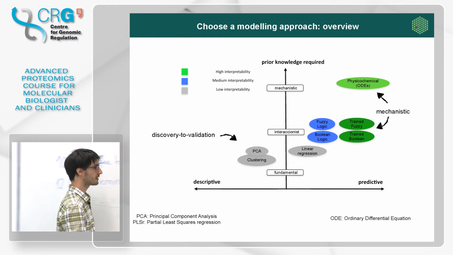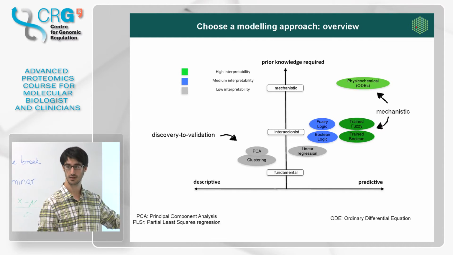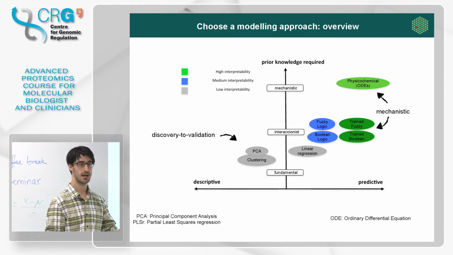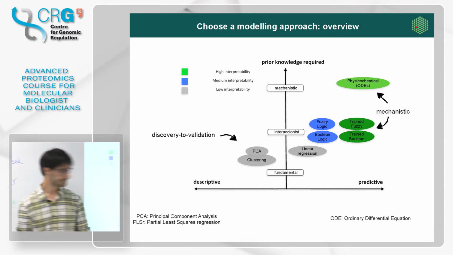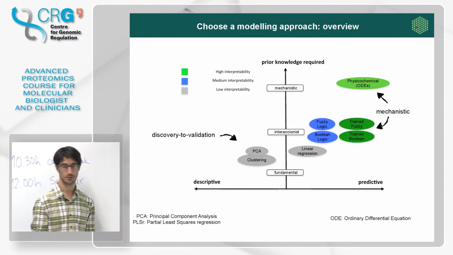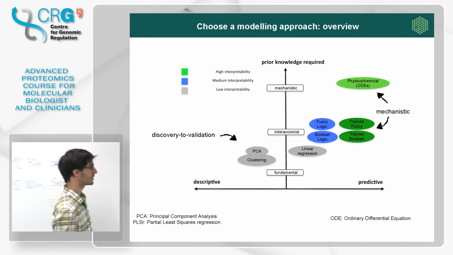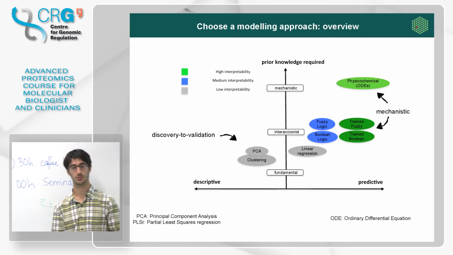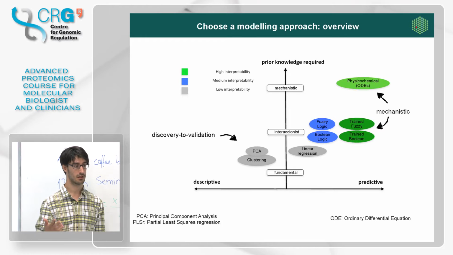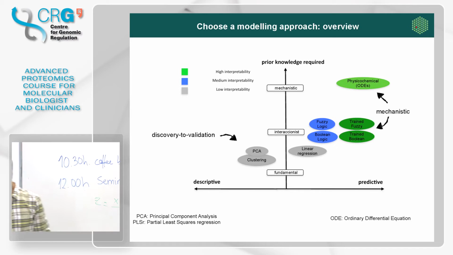If you don't have that knowledge, then you can use more fundamental approaches such as principal component analysis, clustering, or linear regression. This has a massive advantage, which is that you don't need all of this information here, and you can use it then for discovery, for example. However, they don't allow you to, for example, model signaling networks. So if you want to do that, you can move on to Boolean logic, which is a more interactionist kind of approach. So there you need to know which proteins are interacting, and then you will be able to represent a network. A good example of that is what we saw yesterday in the seminar.